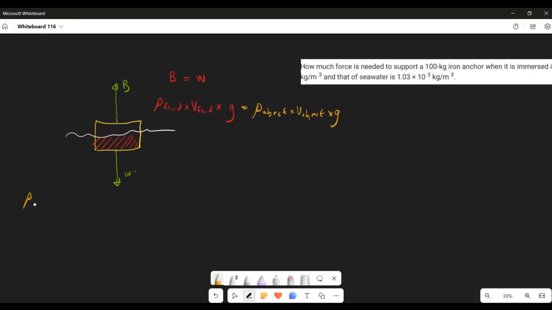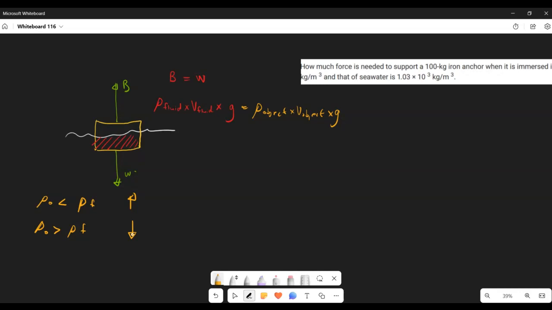About when rho of the object is less than the rho of the fluid. Can just call it rho O, just for simplicity purposes. And the rho fluid, and by rho I mean the densities. You find out it goes upwards, and when the density of the object is greater than the density of the fluid, it goes downwards, right? So this is the analysis, and then we apply the analysis to the particular problem.